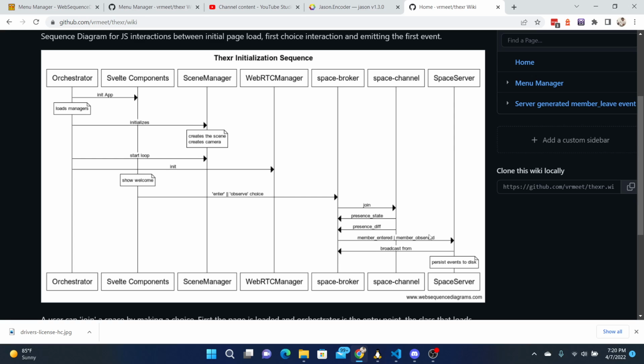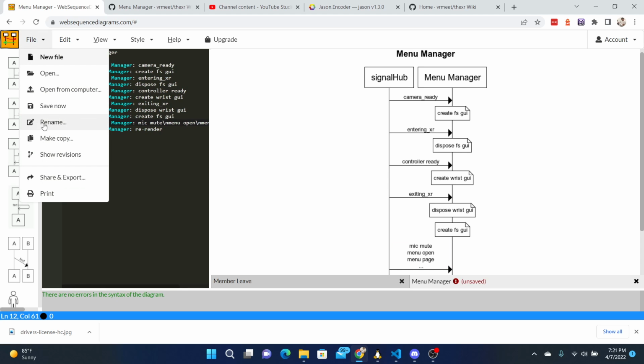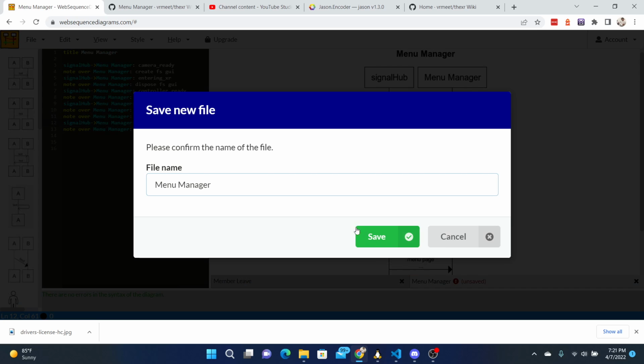So we emit this event, and then in the space server, it will go and persist these events on disk. So I didn't really elaborate how it does this, so I can elaborate this a little bit more. So let me save this thing, file, save now.